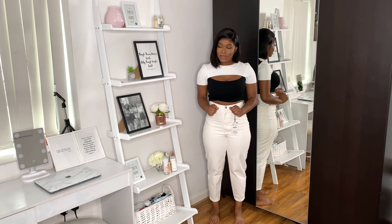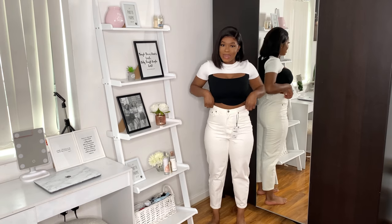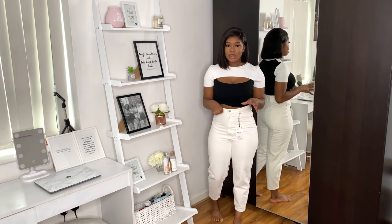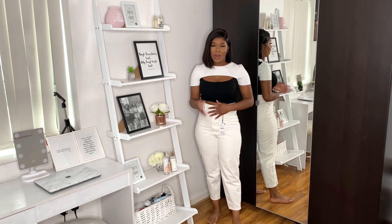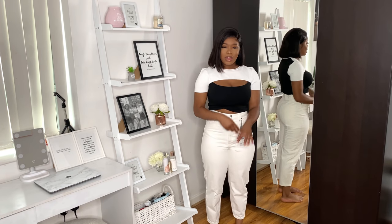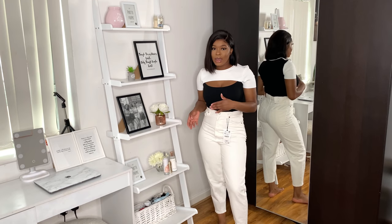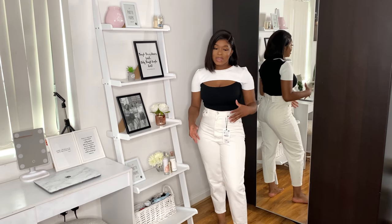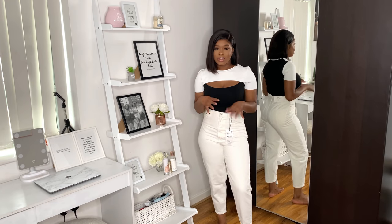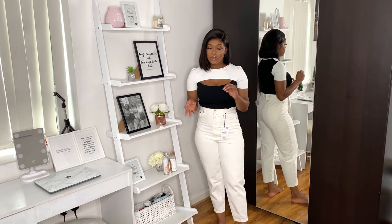I think I'm in love with these! I really like the fit — it's snatching me in all the right places. The colour is a little outside my comfort zone since I don't usually go for white or cream jeans, but I think this is definitely a summer piece. They fit really cute and in a size 12 they're not too tight — they fit perfectly. I think for slouchy jeans a 12 is perfect, but for fitted straight-leg styles I'd size up.